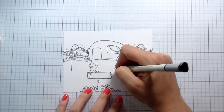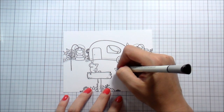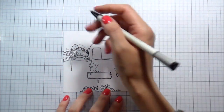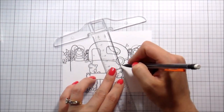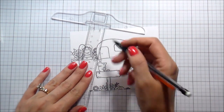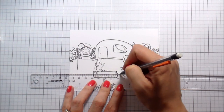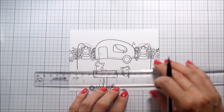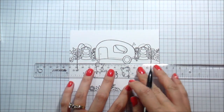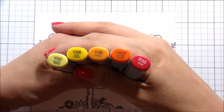I removed all the masking and then went in with an EK Success writing pen to fill in the two hooks on the moles — there was a gap for their hands, but mine stand on their own. I also outlined the mirror-image mouse so it's as bold as all the other images. For the rug, inspired by a welcome mat we use camping, I used a T-square ruler to draw a simple square, then added stripes that get closer together toward the back for perspective.